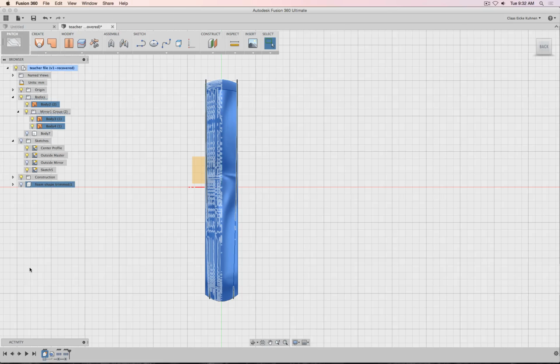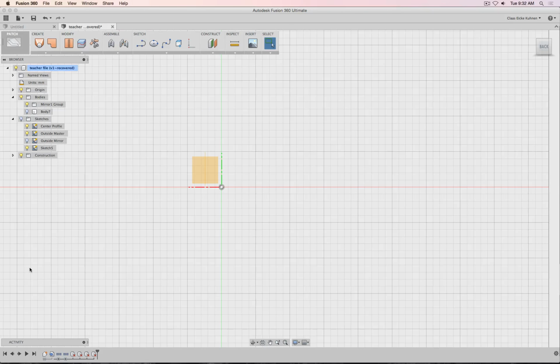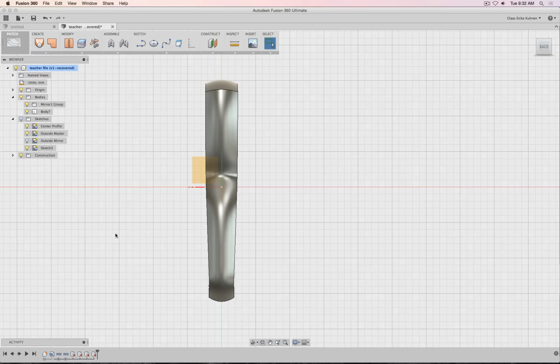Because all the stuff now in my timeline I do not need anymore. I just only want to work with this part. So all this I can group. The nice thing again is I deleted in the timeline, so these parts are not really removed out of my model or permanently deleted. I just, time-wise, deleted them, so they're kind of invisible.